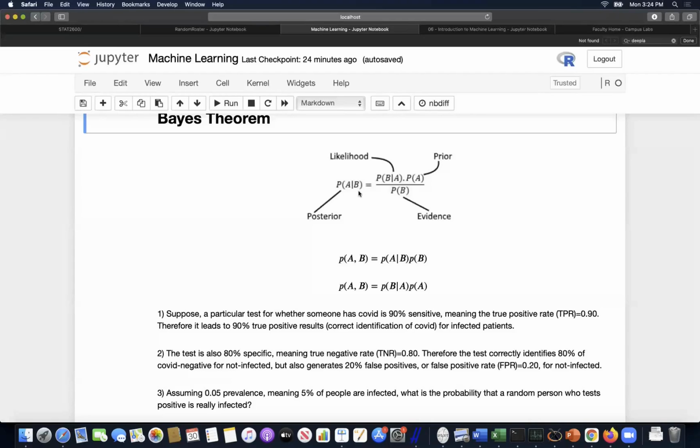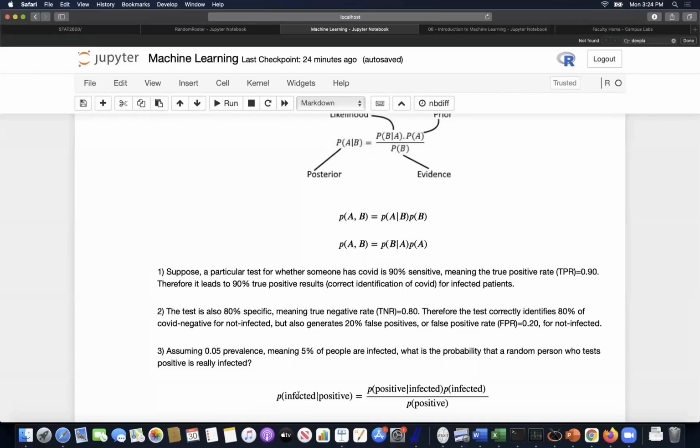And that's the posterior. We know that our test is positive. Conditioned on our test coming out positive, are we really infected? That's the thing that we are interested in. The probability of being infected given that our test came out positive. So that's P of infected given positive. And this is hard to compute without Bayes rule. But Bayes rule is going to make our life much simpler.